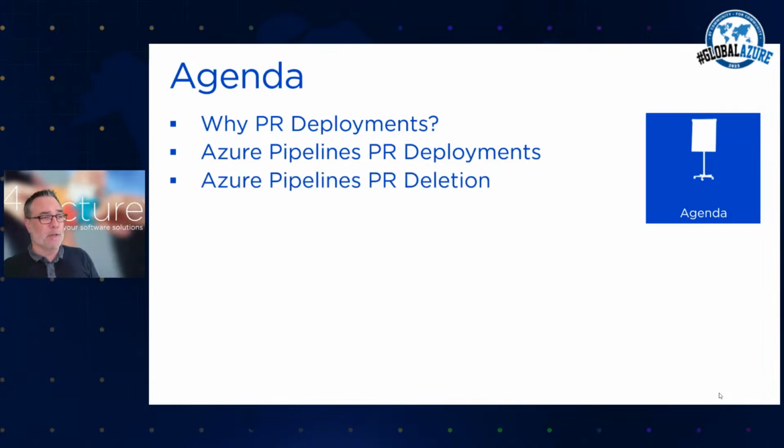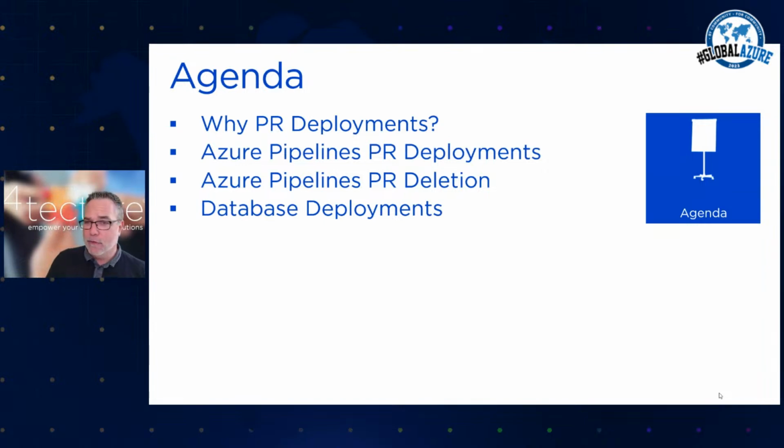Then, of course, we also need to clean up. If we close a PR, if the PR is integrated, etc., we need to clean up all the things, because otherwise we are going to pay for a lot of resources in Azure we don't use anymore. So it is very important to have triggers indicating if a resource can be released, which has been deployed during a pull request deployment.